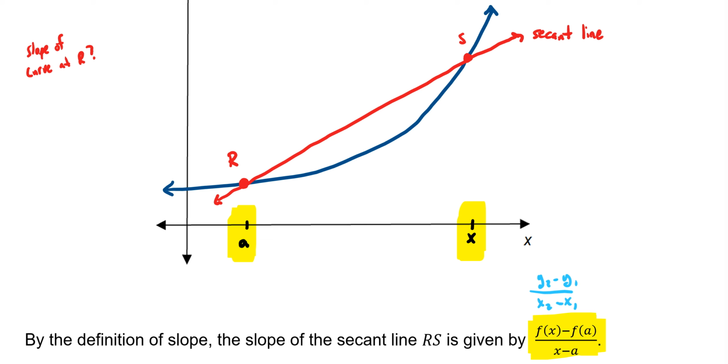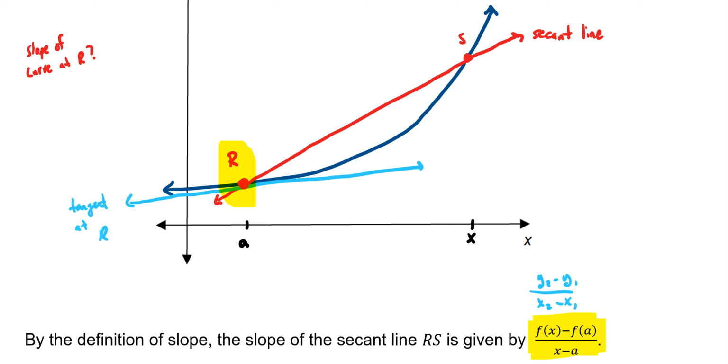So other than the weird notation that we're using, the question is, how does the slope of this secant line relate to the slope of the tangent line at R? How can we use this secant line to actually help us determine the slope of this tangent line at R? Just like we mentioned on the previous page, we're actually going to use this concept of motion. We're going to fix point R because that's the point we want to know the slope of the tangent line at.